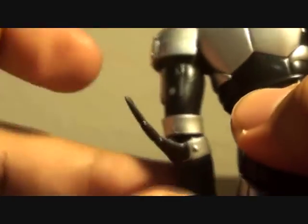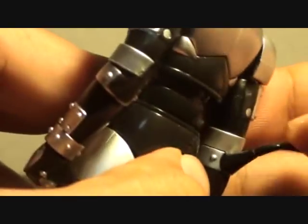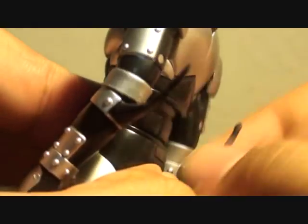There are horns near the elbow area. It's rubbery, so I won't worry too much about destroying these parts. But then again, like I always say, take care of your toys, take care of your figures.